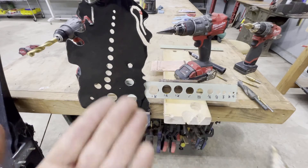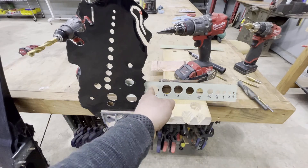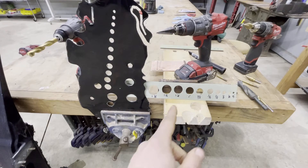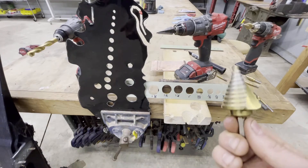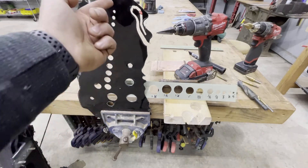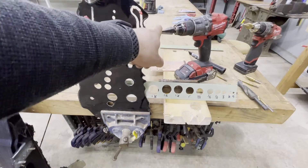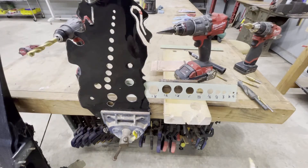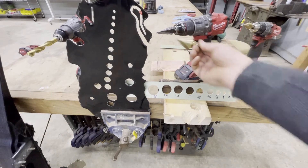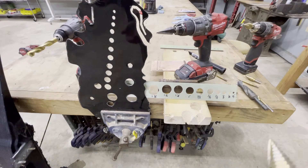As you can see right here, this one made 10 different hole sizes in this thin sheet of aluminum, and it did it all with one bit on your drill. This one has 12 steps on it, and it was responsible for making 12 different hole sizes. Even though it's smaller in size, they come in all shapes, sizes, and quality levels.